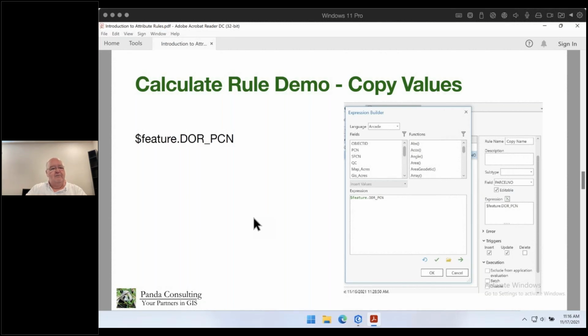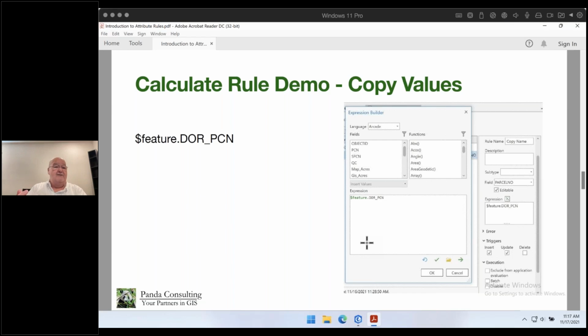I can tell you from experience, it's not necessarily the number of attribute rules, but what you have those attribute rules doing. And I'm going to demonstrate it the next time. I'm going to actually have an intersect performed against something, and that will be a little bit costly as far as what it actually does. It's not necessarily that the number of rules is going to be cost prohibitive, but it's the actual Arcade expressions and what's being done in Arcade that's going to cost you a little bit of CPU evaluations.